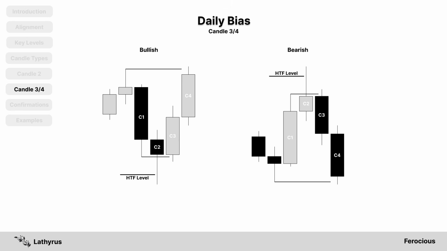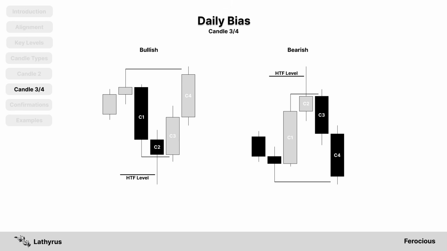So for example, this C3 should not retrace all the way down near this low put in here, and we should just form a small opposing wick and expand higher. Same for the C4 candle. If the C3 candle did not hit any relevant level to reverse from or any higher time frame level, we do expect C4 to continue to that level as well.